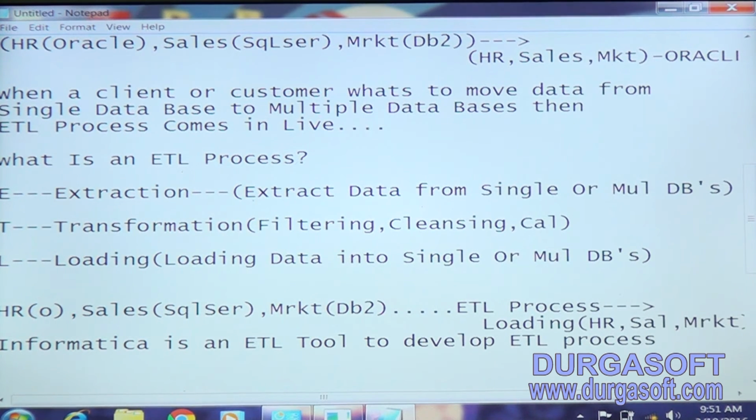Oracle has one important apps tool, that is BI Apps. When they do the BI Apps configuration onto Informatica, they get all the pre-built mappings for Informatica, and they make use of these pre-built mappings to connect with HR analytics or procurement or other databases' data, and they can easily develop projects in less time.